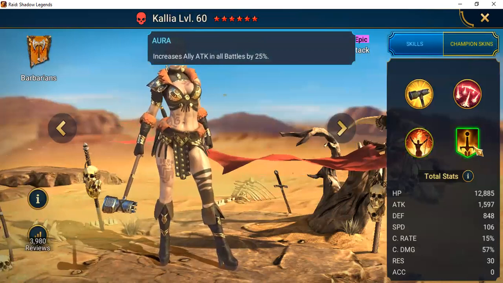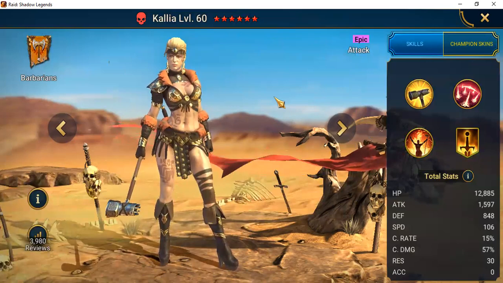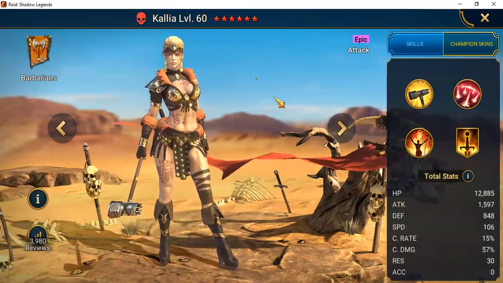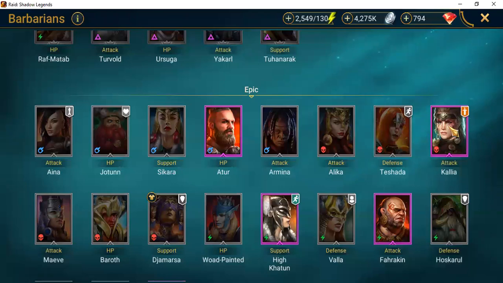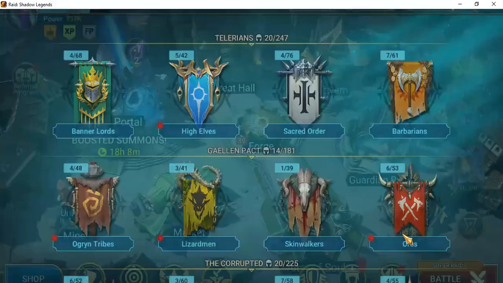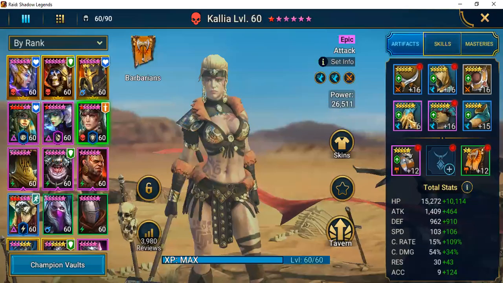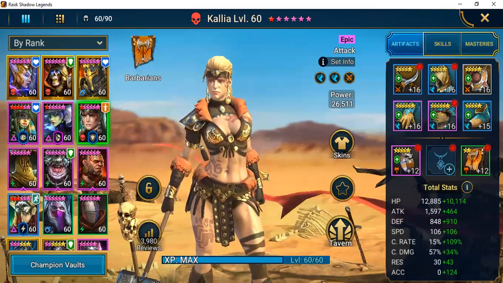Her aura will increase ally attack in all battles by 25%. When I am running Kallia, for example, through dungeons, I place her on a team, even with a champion like Ornn. I think right now I love to keep her on a team, even with Rosgard. The Tower is another area where I've definitely used her. And I mean, guys, this is running this champion in basic gear. Absolutely basic gear. I have not used my other sets.